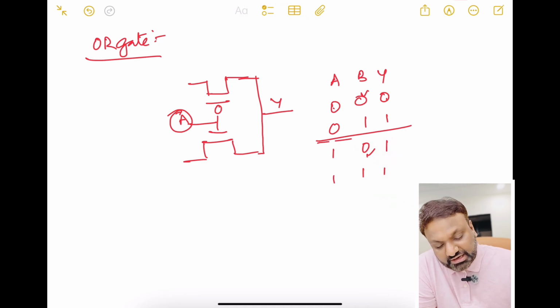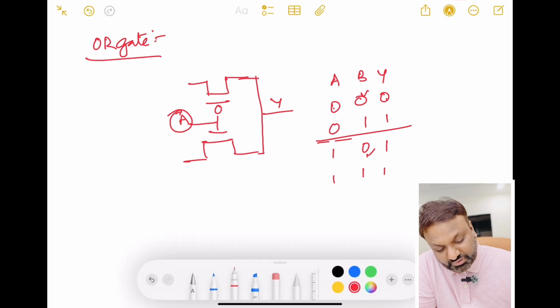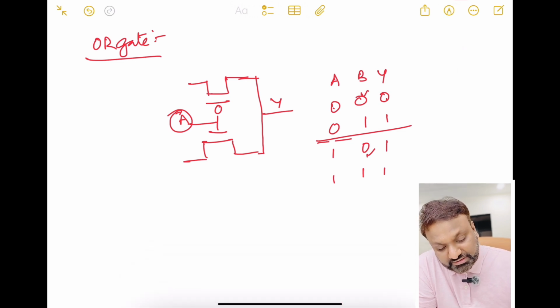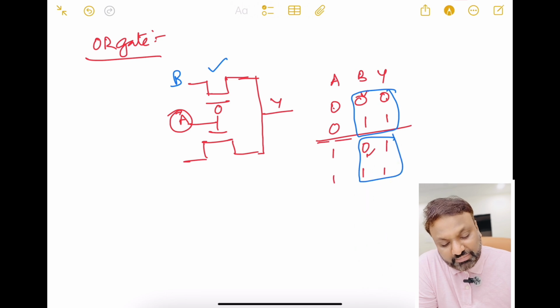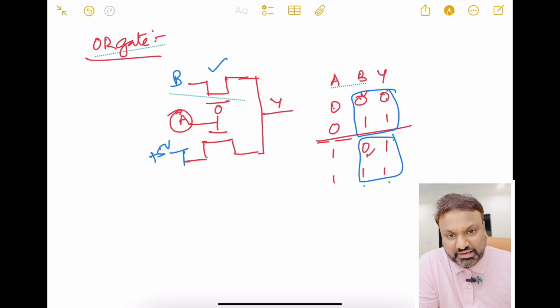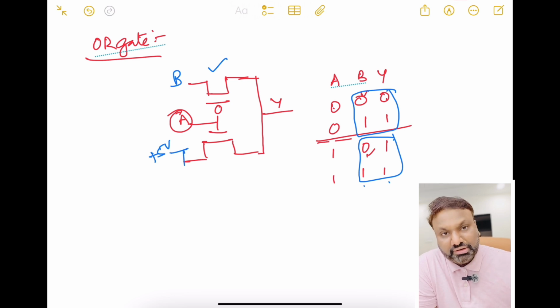So the OR gate goes like this. When A is equal to 0, you can check here that B and Y are the same. Therefore, when A is equal to 0, this particular PMOS transistor will be on, so Y is equal to B. When A is equal to 1, you check this one. Even if B is equal to 0, Y is equal to 1. Even if B is equal to 1, Y is always equal to 1. So what I will do is connect plus 5 volts here, such that my output Y is implementing an OR gate.